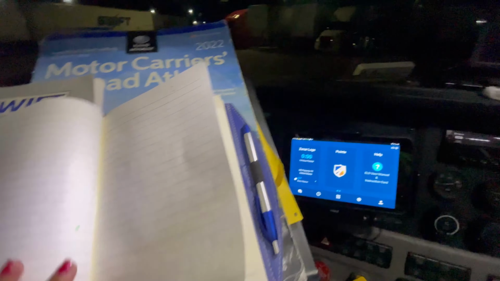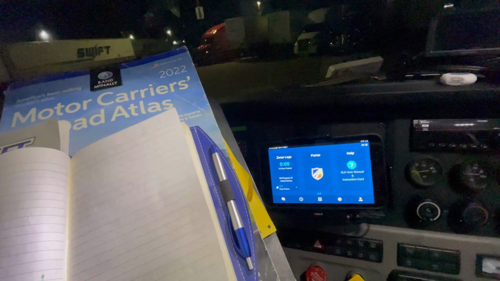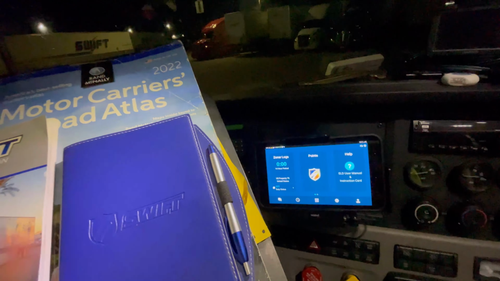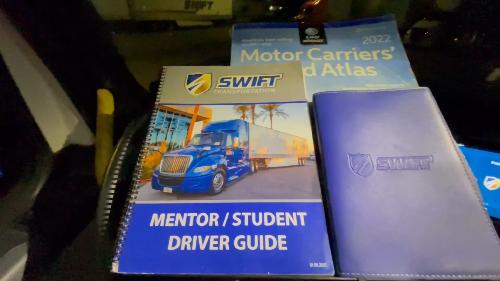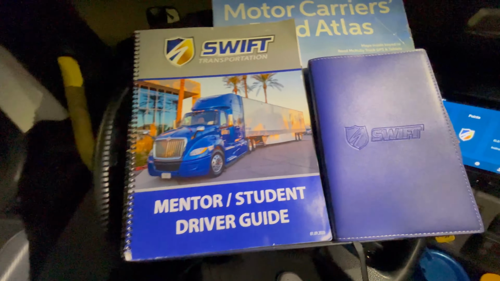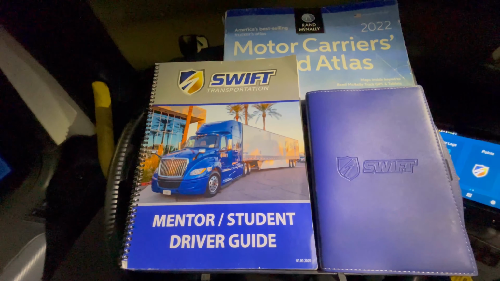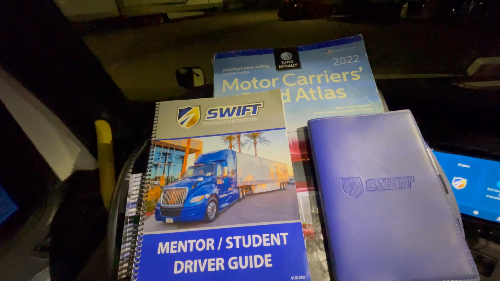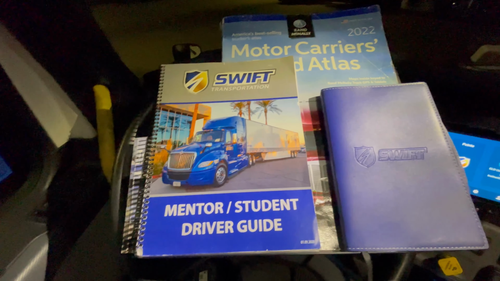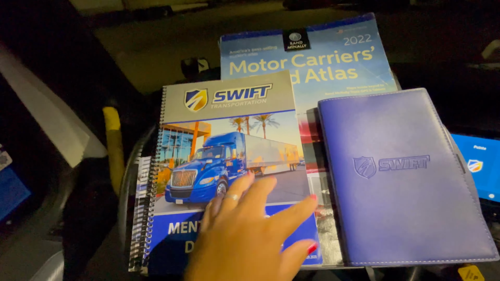Okay, so whenever you start your day, I'm going to show it to you in this book because it has an example of an email that you would receive at the beginning of your day, or whenever you have finished dropping off a load. That's typically the window in which your planner, your dispatcher, or your driver leader sends you the next load.